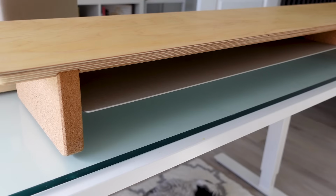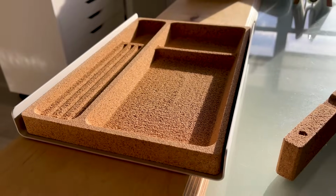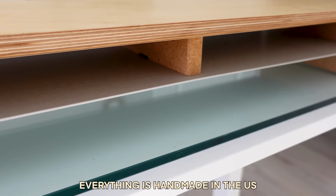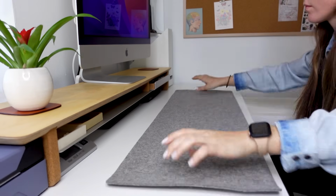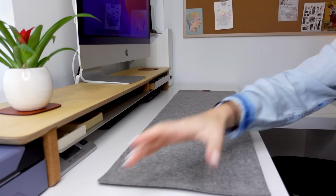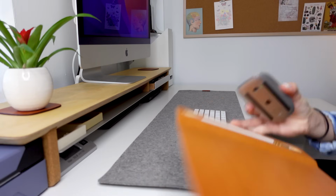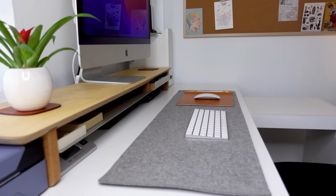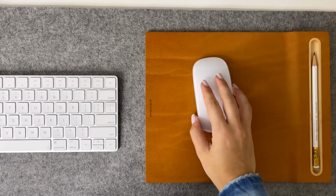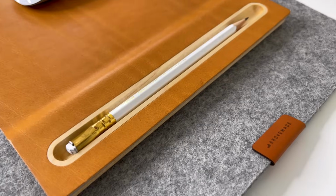To match the natural wood theme going on in the room, I received a special package from Grovemade. Thank you so much for sending these over. I'm going to be replacing my desktop stand with this longer, beautifully made desk shelf system by Grovemade. It truly gives the control of clutter and a place for absolutely everything you need on your desk, all while being tucked away. I also added their wool desk pad and this leather mouse pad with a pen holder, which is super, super useful because I'm constantly searching for a pen in a cup. But now my pencil or pen is going to be at arm's reach.